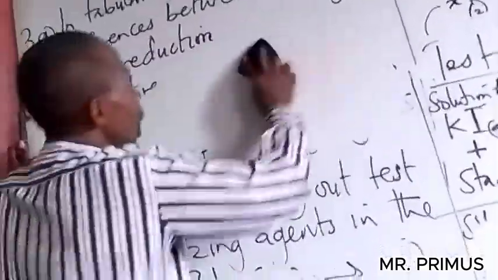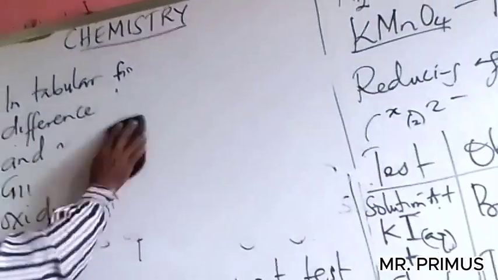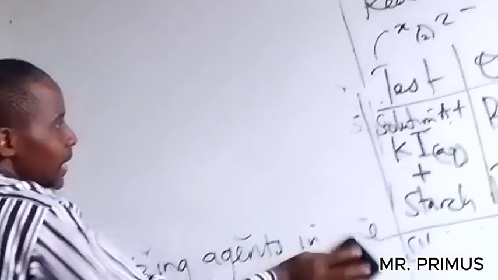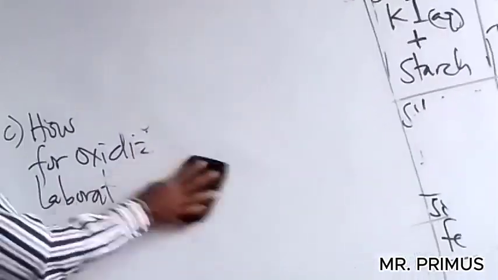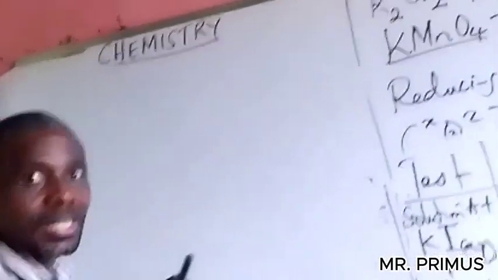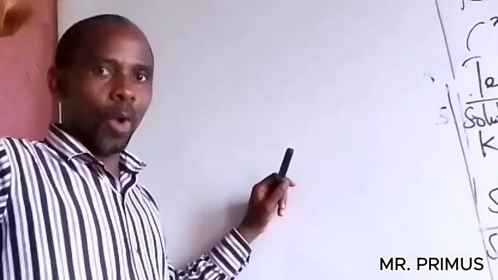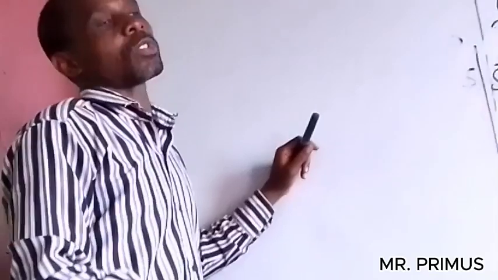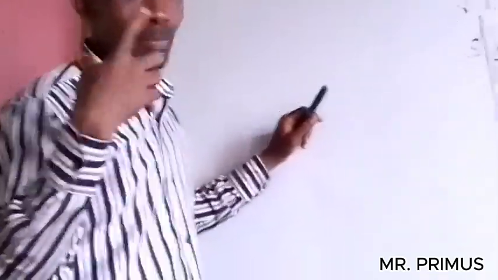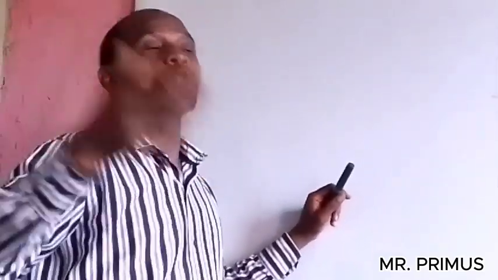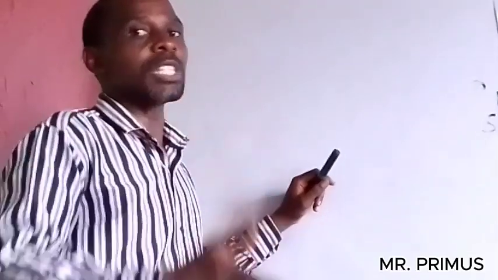Now I want to give you some precipitating reagents, just a few, so that in our next class we continue. For our qualitative analysis, question number 2 keeps coming up every year. So in my next lesson I will use one of the past questions to guide you properly, so that you score A1 in chemistry this year. With that, even in the university in year 1, throughout your days in the university, you'll be able to keep answering questions in qualitative analysis.